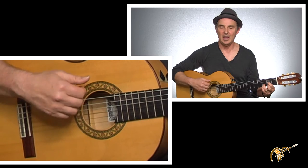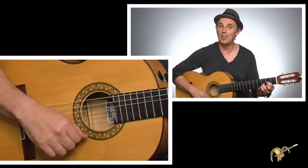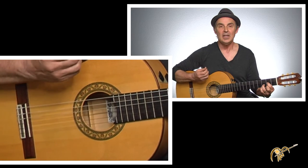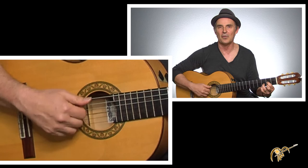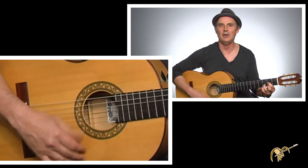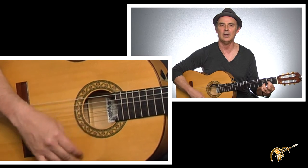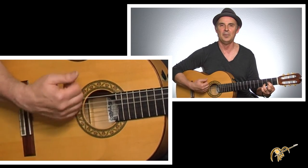Just like with a pick, at first it might sound a little rough, but you practice it and get better, a little at a time. The edge of the nail brings out a little bit of the treble and makes it more of a smooth, brushy sound. The thumb is kind of muted. Hear how dull it is? And of course, if you want that sound, you can use the flesh of your thumb, but I prefer this.